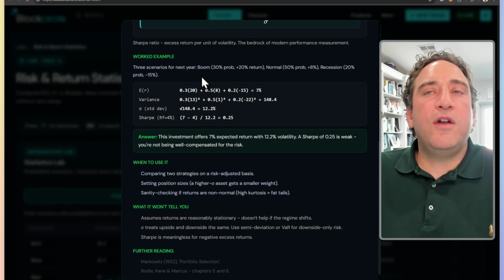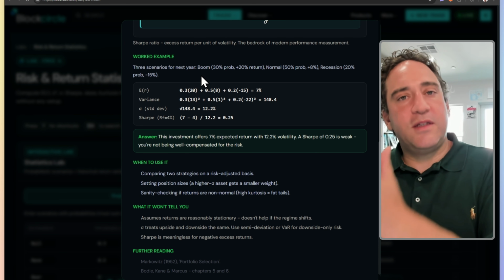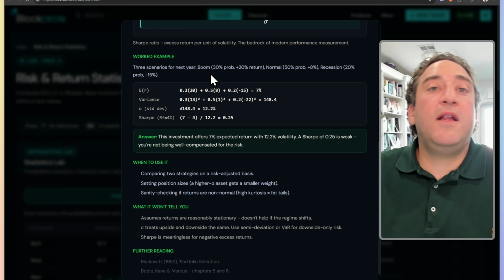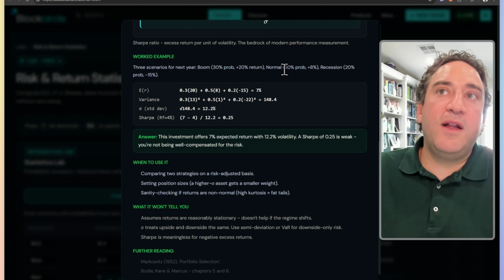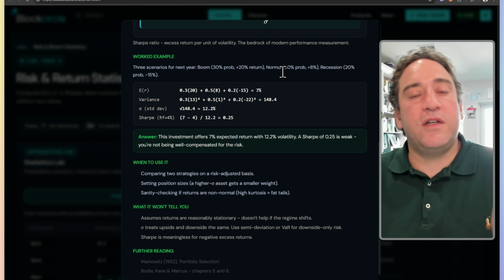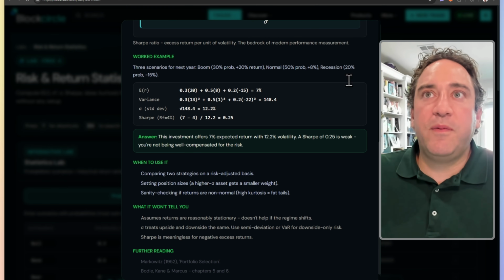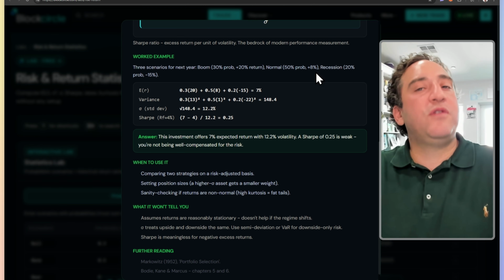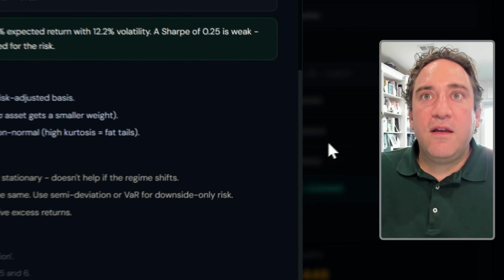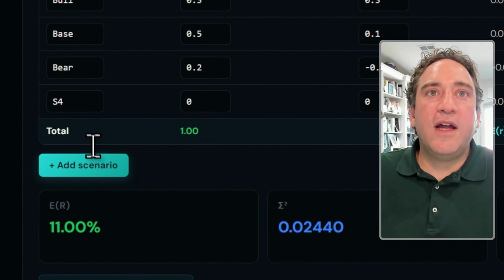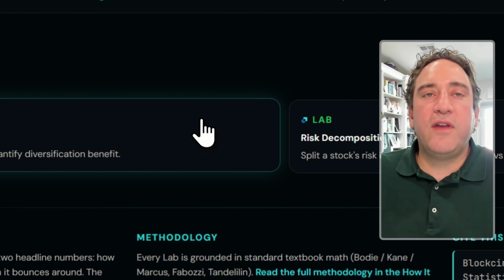And it's telling you three potential scenarios for next year. You have a boom, normal, or a bust, or a recessionary period. And then it's telling you the probability that you're assigning could be 30% to a boom with a plus 20% return, or the probability of it being new normal or neutral conditions would be around 50%, or recessionary, let's say you assign that 20%. That ultimately all rolls up to 100%, of course, in terms of an expected probability outcome. But this is very helpful, right? Because this allows you to add different scenarios as you want, and then you can simulate them, and you can understand, okay, this is how it works.